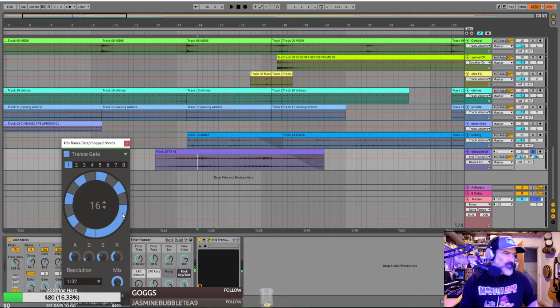You can do all sorts of stuff and have it timed to different time signatures. It's super handy, very useful. You can have multiple ones and trigger those as well with automation. A really handy piece of kit, and quite simple.